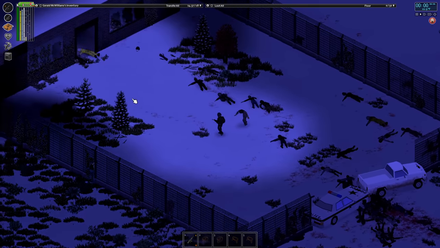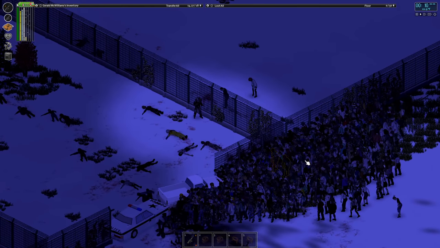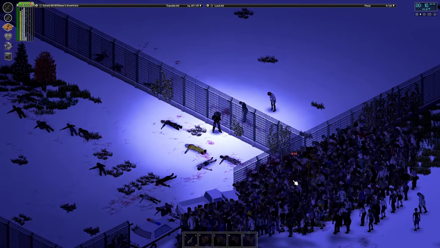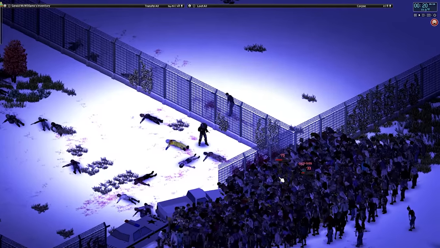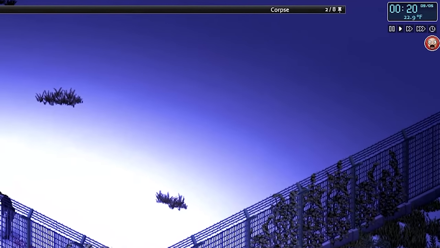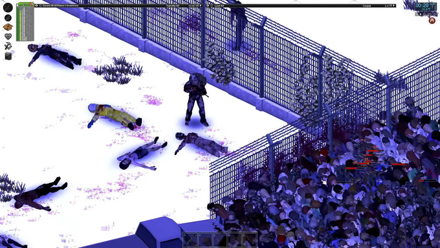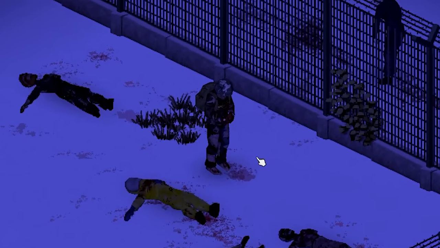Every time I look at the horde, the game just really struggles here. Let me just keep back a healthy distance so as not to induce any more panicking. Here, we're getting a little better at this now, I think. See, he's getting more orange, less red. Well done, Gerald McWilliams, well done. You'll be a crack shot in no time, as soon as you get better at reloading these bullets.